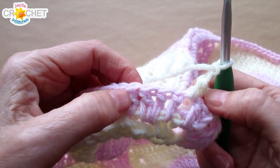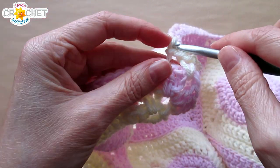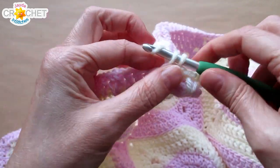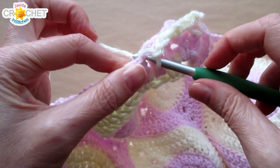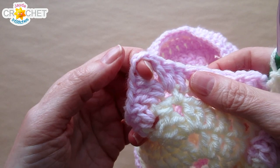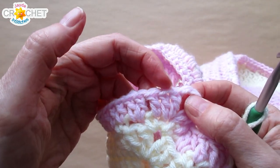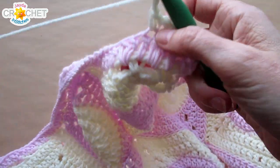When you get to the corners, so let me see here. Oh, I missed the actual stitch. Let's not do that. There we go. Single crochet, chain two, skip two, single crochet into the next stitch. When you get to the corner, remember for this row, all the way over here, it's single crochet, chain two, single crochet in the corner stitch, then chain two, skip the next two stitches, single crochet into the third, and you continue that all the way around.